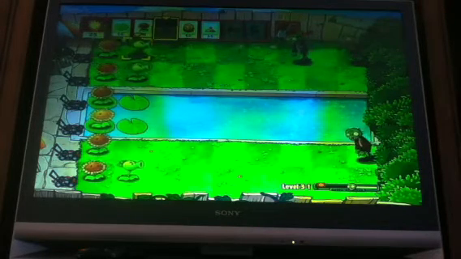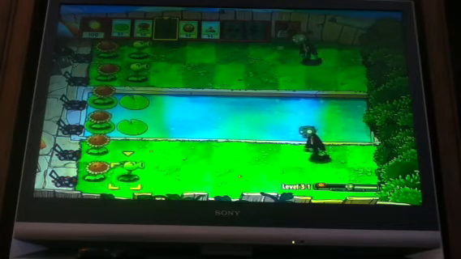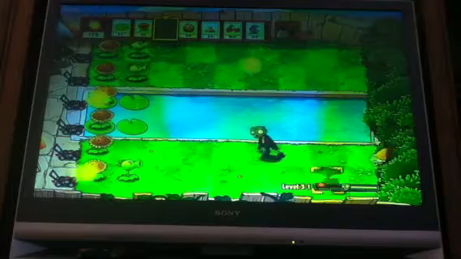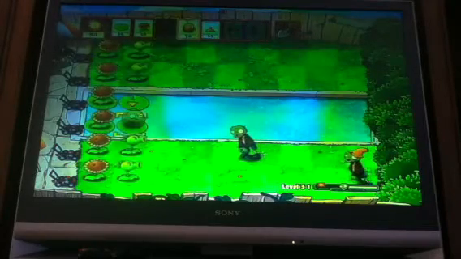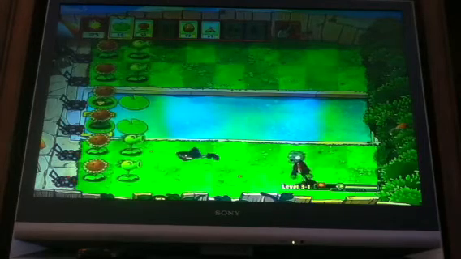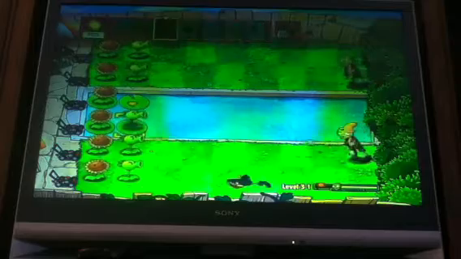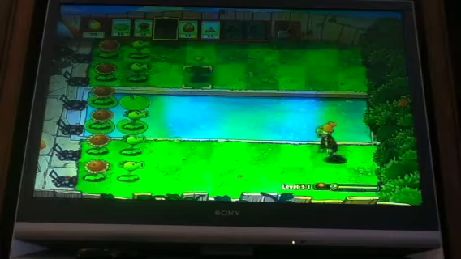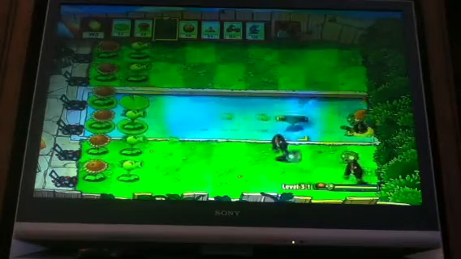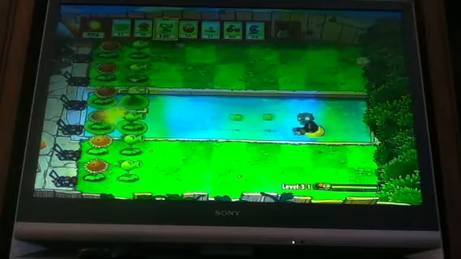And where are the ducky tube zombies? I haven't seen them yet. Finally, you're coming for one right here. I want them in the pool. Here comes one now. See, any kind of zombie, a regular zombie, a buckethead zombie, and a ducky tube zombie could be in the pool. There we go.